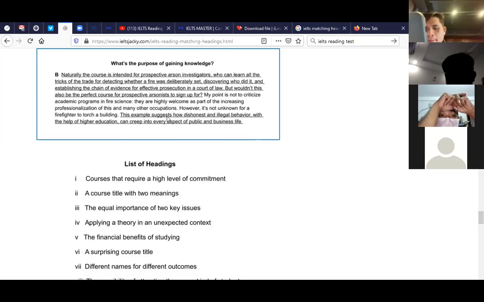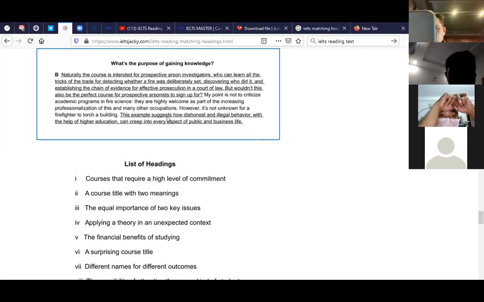So in this section, they explain how the course was originally intended for a group of people who investigate the arson crime. Like here, naturally, the course is intended for prospective arson investigators. So not for those who commit the crime, but those who investigate the crime.